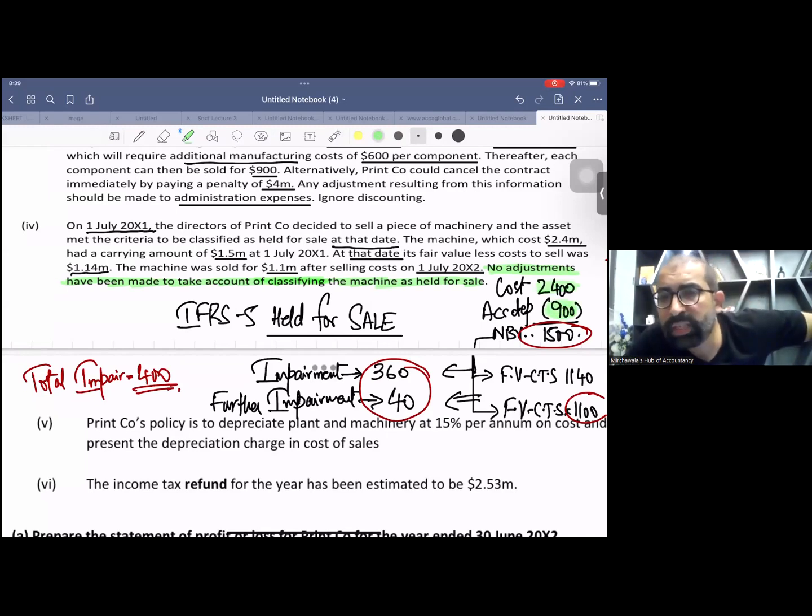First you have to remove these two from the normal plant and machinery balance, and then you have to book depreciation expense for the remaining. Obviously the remaining plants are not held for sale. Just think, we have 5 to 6 plants, and out of these only one plant is held for sale. So the remaining are our own plants and they should be depreciated normally.